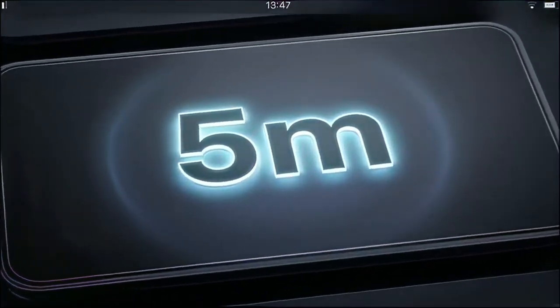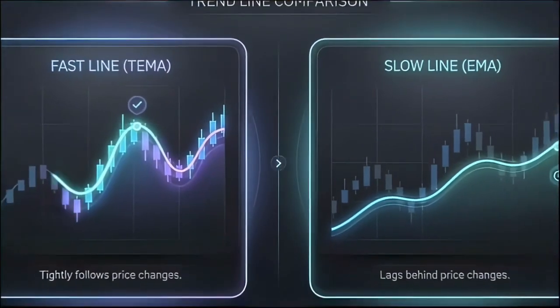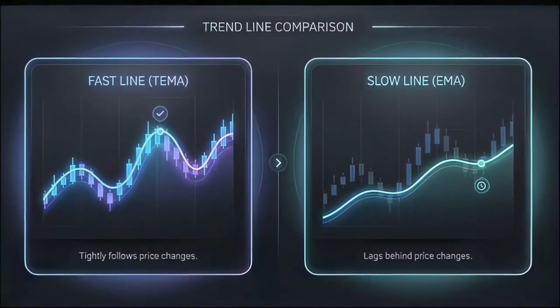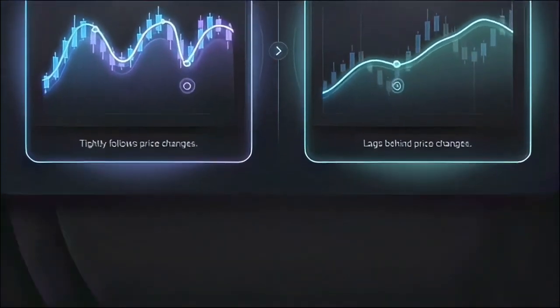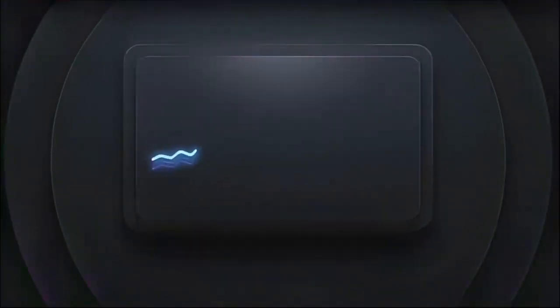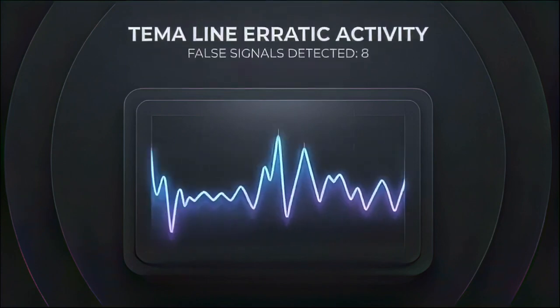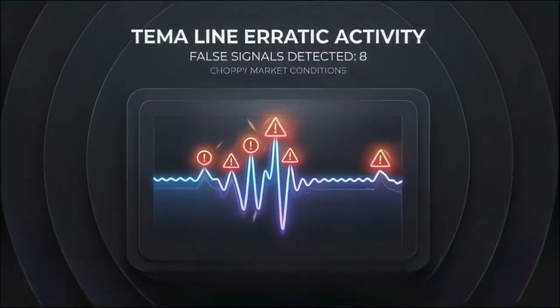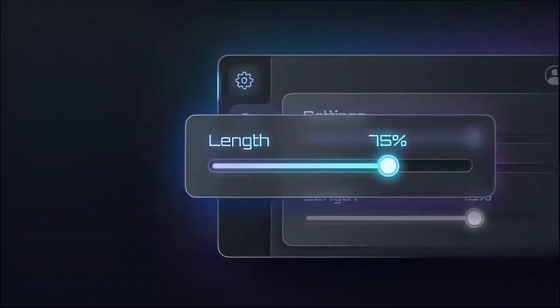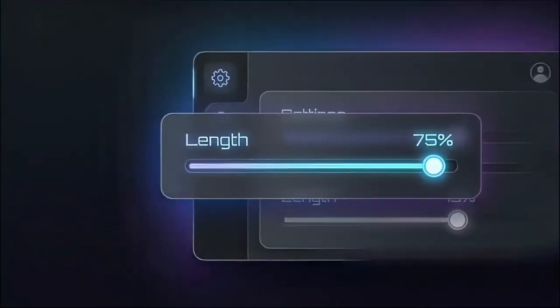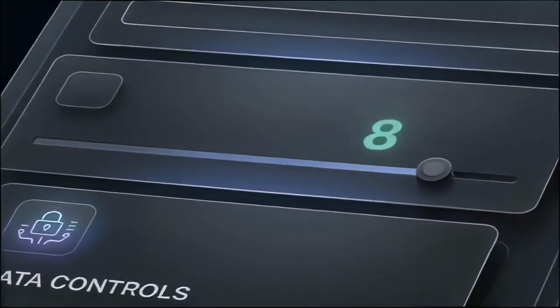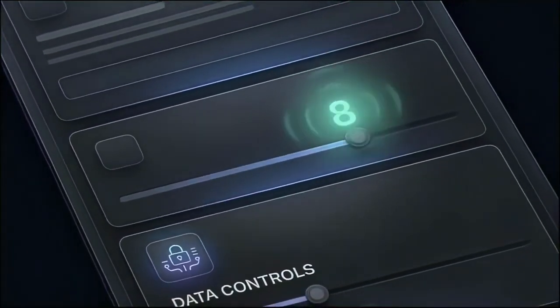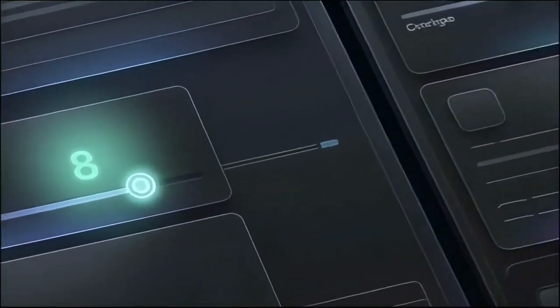Here is your problem. On a 5-minute chart, you need a line that turns the instant price turns, because a slow average tells you about a move after it is already gone. But the faster a moving average reacts, the more it flinches at noise, and a line that flinches will fake you into trades that were never there. So, the length you pick is not really about speed. It is about how much noise you are willing to swallow to get that speed. Set the length to 8. That is the only number this indicator gives you to change, so it carries all the weight.